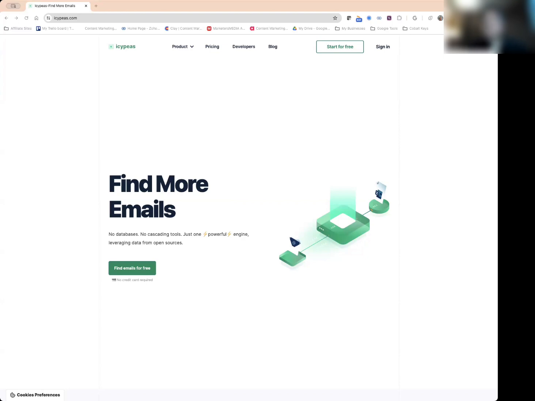So that's one use case. But if you're targeting some middle management in large corporations, nominative email addresses are really a good starting point because they exist. You can address them. For that, ICPs and some other email finders are very good.